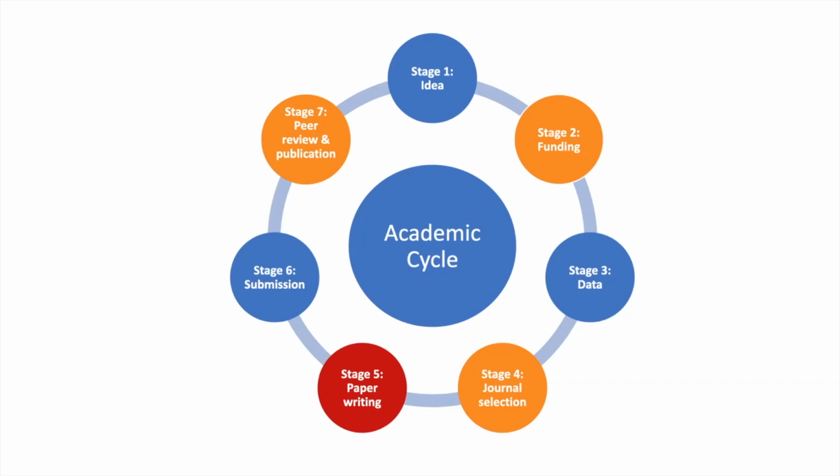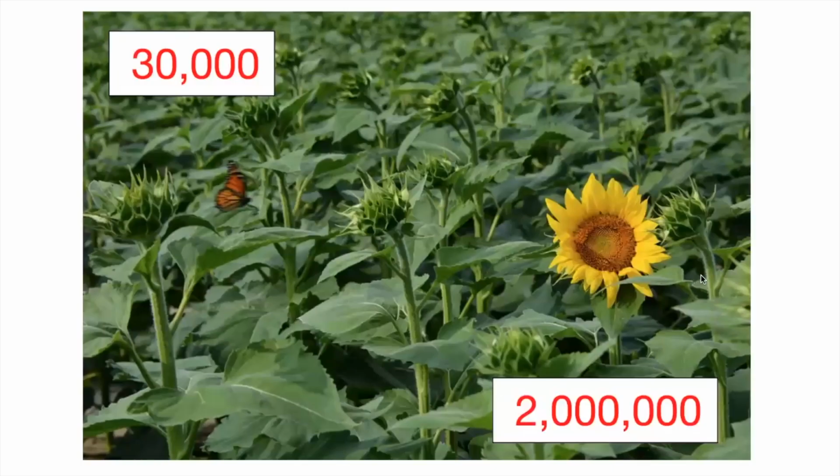And as an active researcher, you've probably got projects at all different stages of the cycle. I know I used to have when I was working as an active researcher. So we are here to help you at all of the different stages of this cycle, because at the end of the day, the most important thing for you to do as a researcher is to publish papers that stand out. 30,000 medical science papers are published every month.